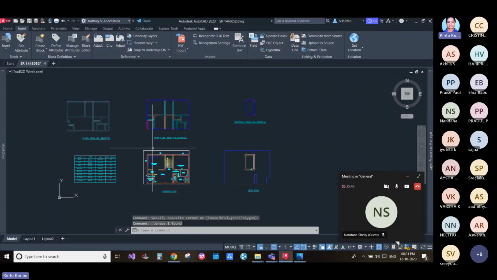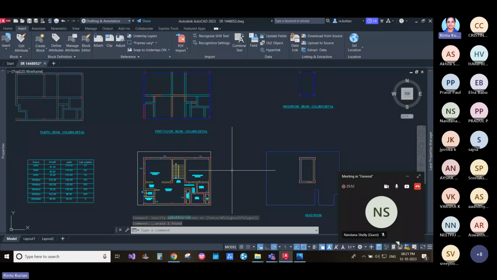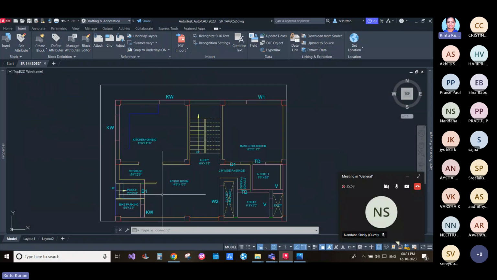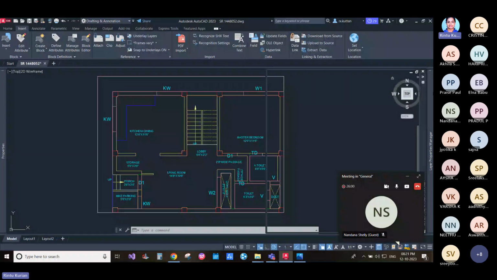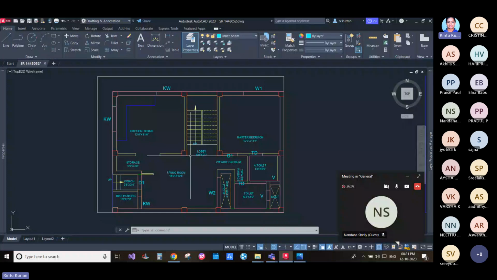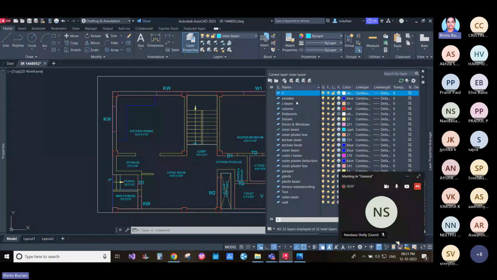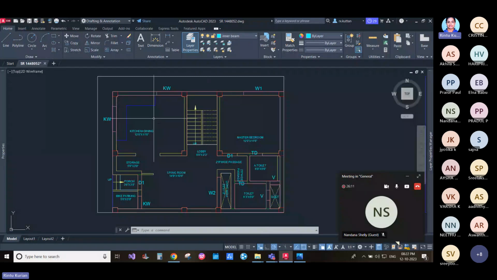If an AutoCAD drawing is already given, you may do a bit of corrections and directly proceed with the estimation. Now, as in this case, you have the AutoCAD drawing in your hand, and you can see that there are different colors and layers used in this drawing. You have different color codes to indicate each layer so that you can easily distinguish by just looking at it.